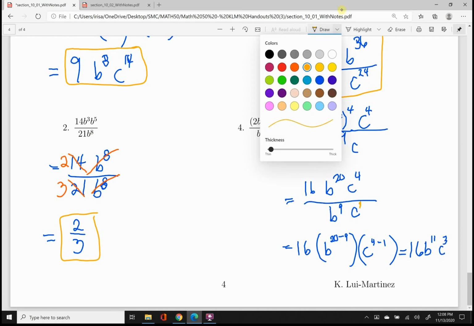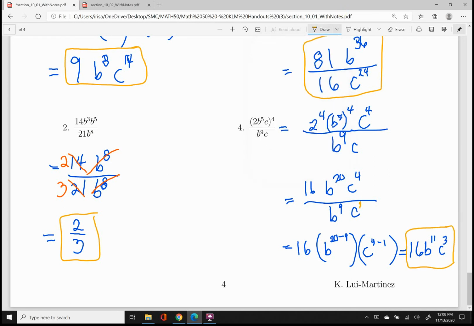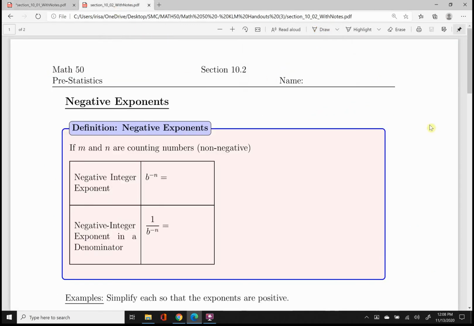Okay, let's continue this discussion into 10.2, which I have keyed up right here, in which we are going to introduce a couple more exponent rules. Here is b to the negative n power. Assume n is some non-negative counting number. So if you force a negation on it, so the negative n is definitely, by definition, a negative exponent, you can rewrite it as 1 over b to the n power.